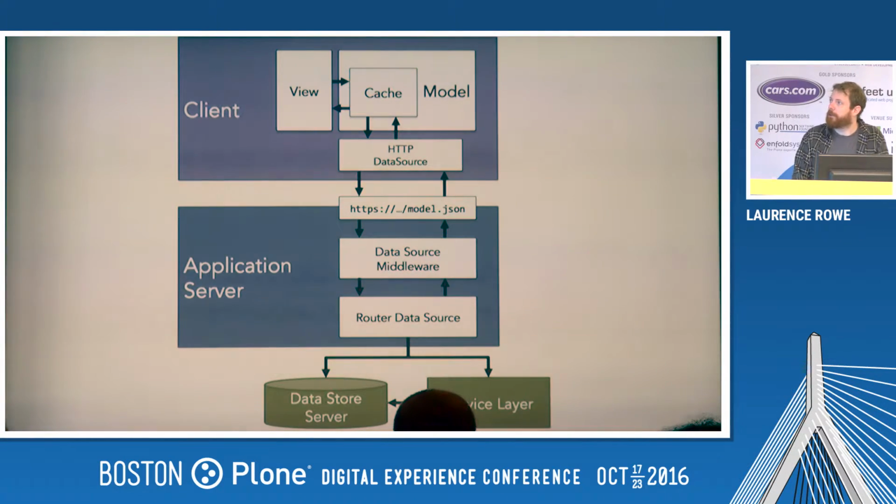So let's just look over the sort of architecture of that. We have on the client, we render the view by asking the model for a set of paths. The model will first look in its cache to see whether it can render them without having to make a network request. If they're not there, it will then request the bits that are missing from the server, and at the server you will have a router which will satisfy those results and return the data.